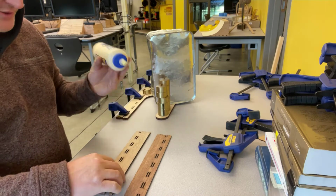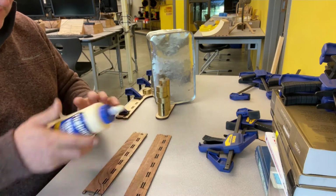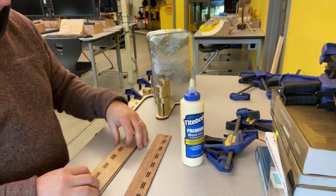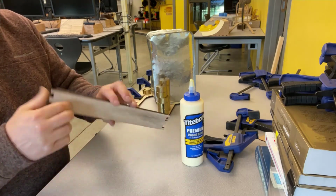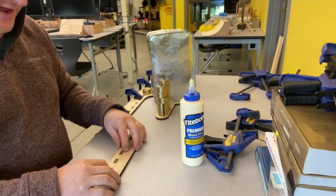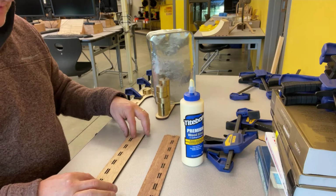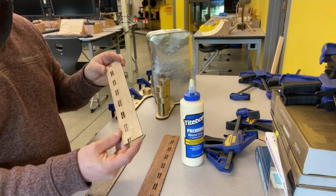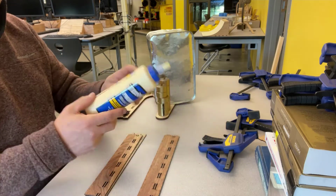So here, it's in the right place now, I'm gonna flip it over because I'm gonna glue the underside first. So let me do that over again real quick just so you can see it. So I've got it this way. This is the outside, this is the inside with the tabs. I put the outside face down. I'm gonna take the top piece and just flip it over. And then I'm gonna take the middle piece and literally flip it. I notice the middle piece because it has that flat edge on this side. I'm gonna flip it over and put it right down there.